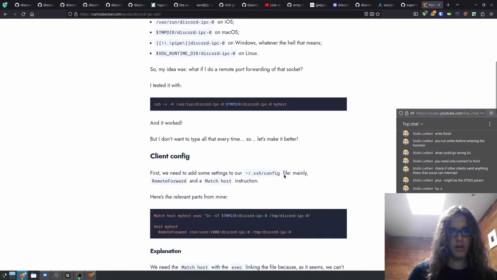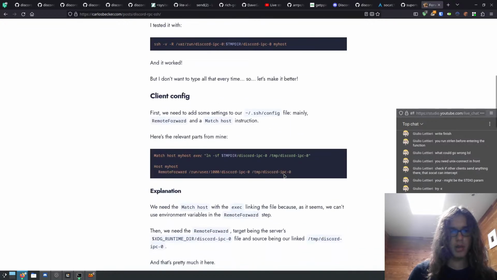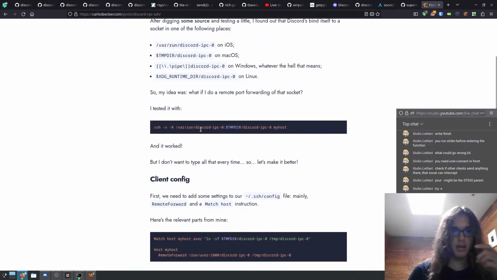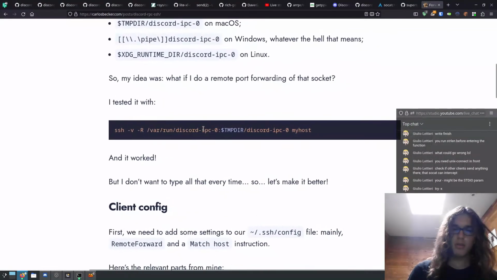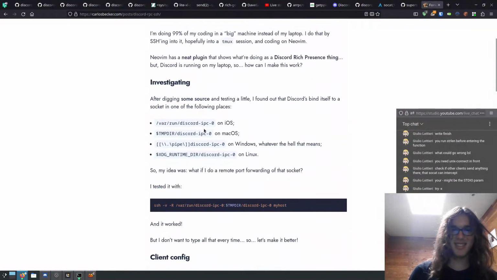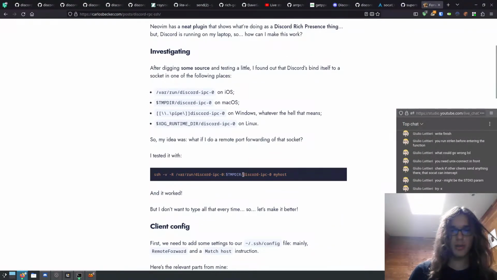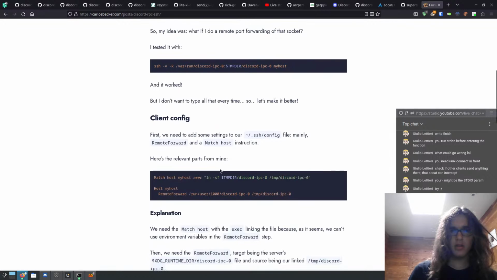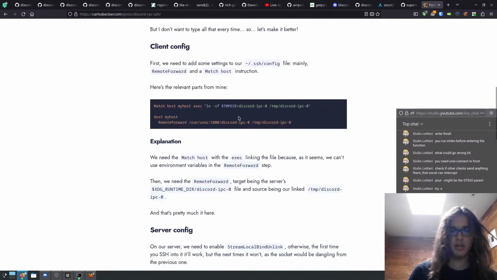And it worked. But it didn't work every time. Oh, no, it does work every time. So they did this with SSH.